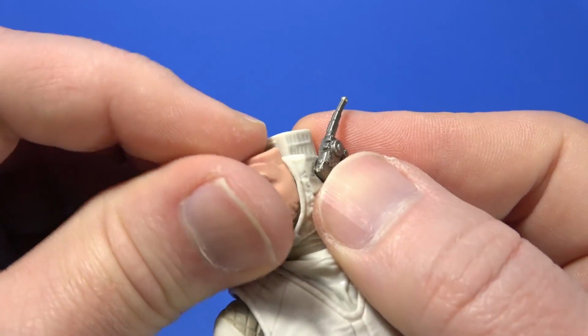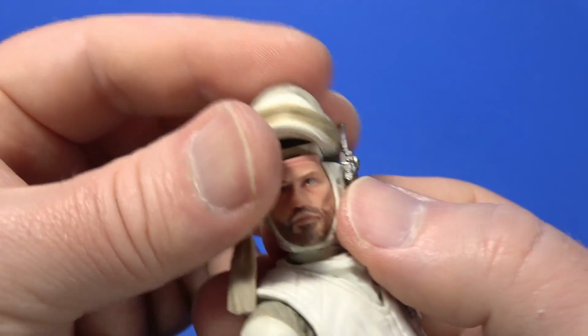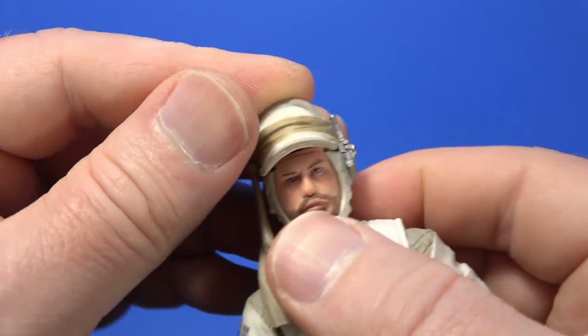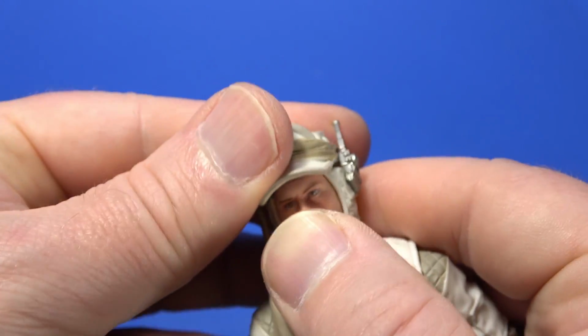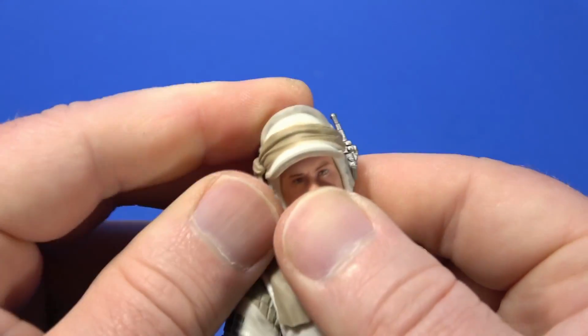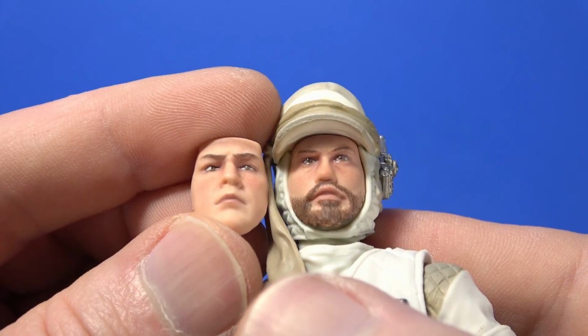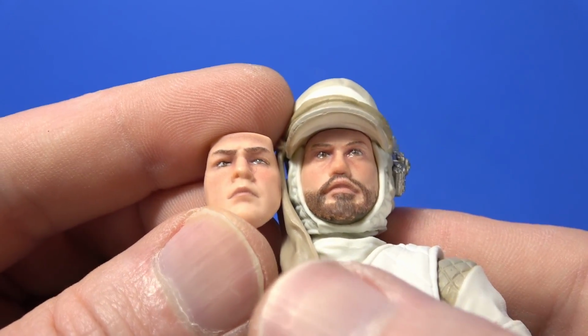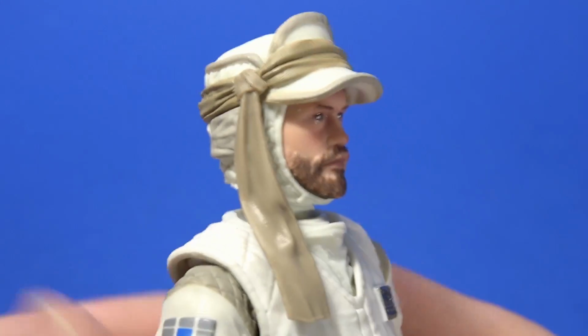Put the other face on, and there's many more options, because this is kind of a different look to the head. He's got a beard. It's a different guy. Where'd that other guy go? And this ridge right here goes behind the hat. So as long as the hat is popped on securely, the face is not coming off. The eyes on the bearded face are just a little bit shinier than the one without the beard. But I don't know. I kind of prefer the beard. I may be biased though.